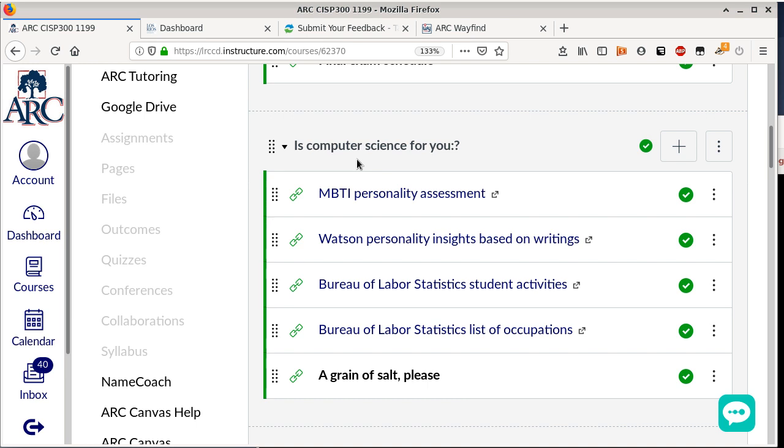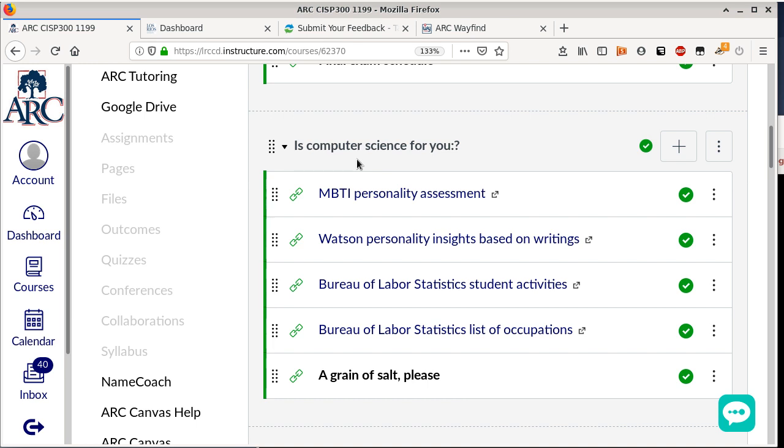Because I told the student about the MBTI personality assessment, and the student told me that based on the MBTI personality assessment, according to the test, business and other things that involve interaction with people is actually a better suited area compared to computer science, which involves more rational thinking, logic, analysis, and abstract thinking.